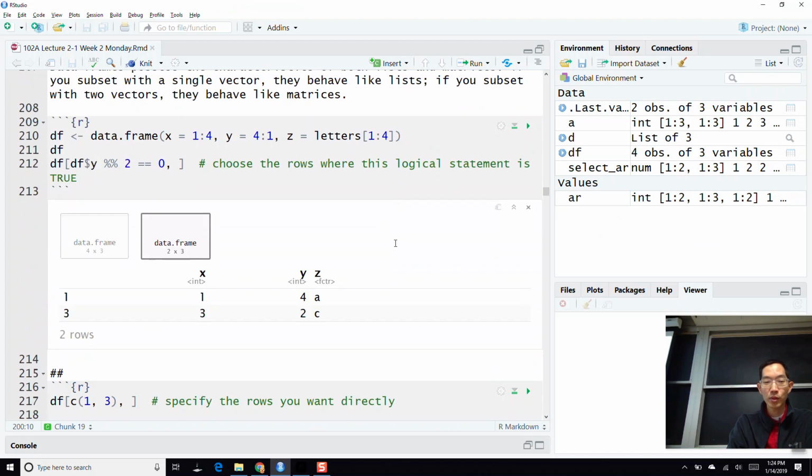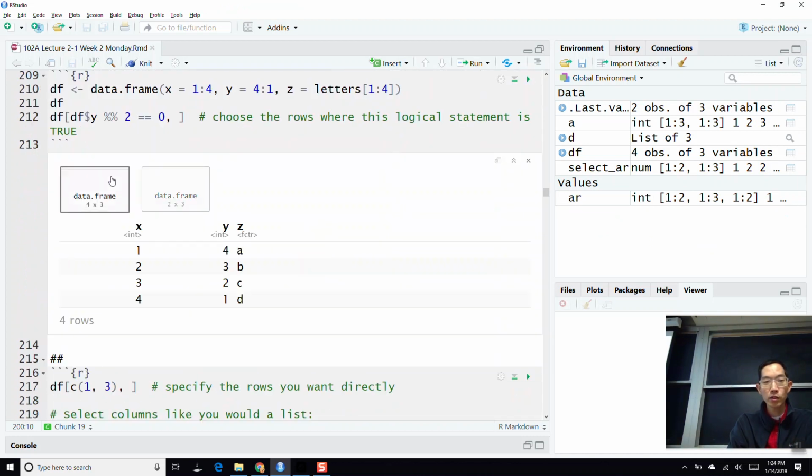They behave similarly. So here I've created a data frame with column X, which has the numbers 1 through 4, column Y, which goes 4, 3, 2, 1, and Z with the letters A, B, C, D. And this is what the data frame D looks like.